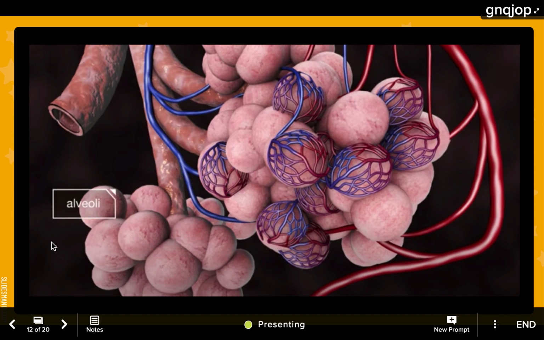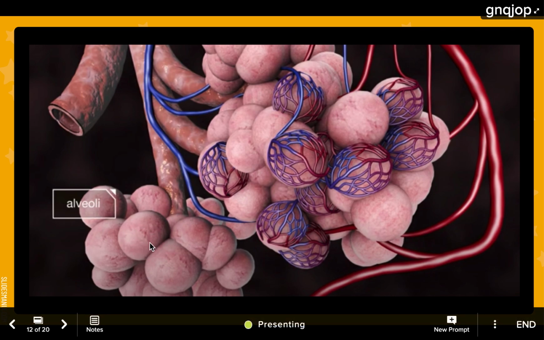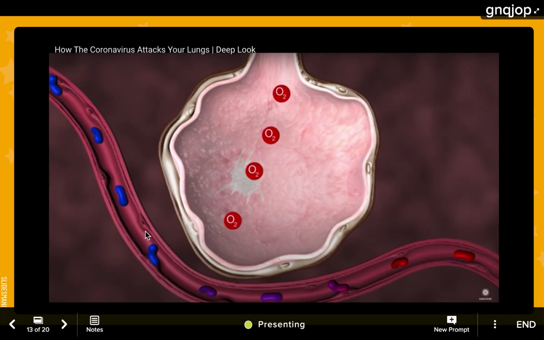So right here, we can see that the part that coronavirus attacks is called alveoli. Within our respiratory system, there is the trachea, and then it goes to bronchi, and then they go to smaller and smaller tubes within your lungs. The ending part, the smallest parts, are called alveoli. What alveoli do is that all the oxygen that you inhale through your nose and into your respiratory system goes from the alveoli to your bloodstream, and the bloodstream will deliver the oxygen all throughout your body.